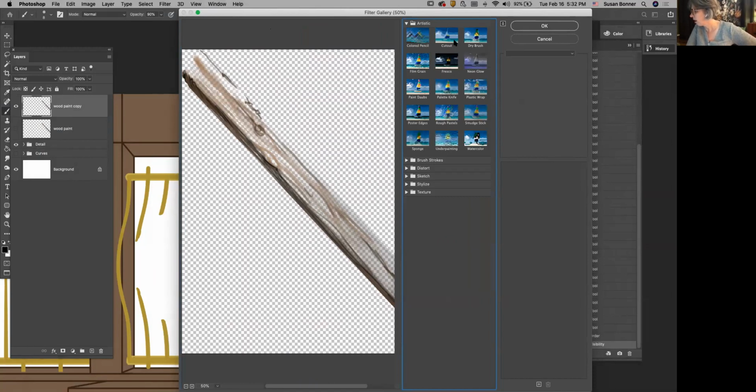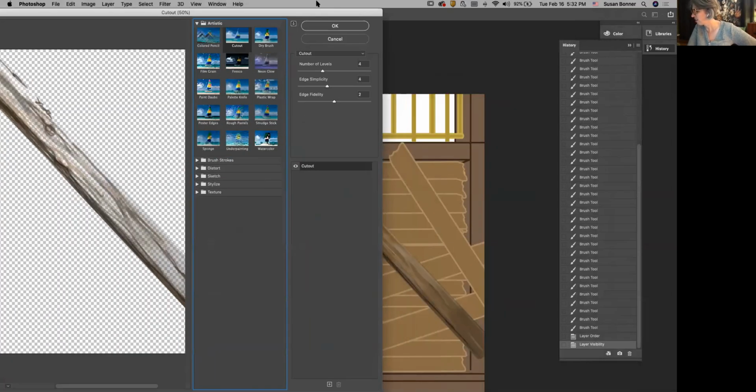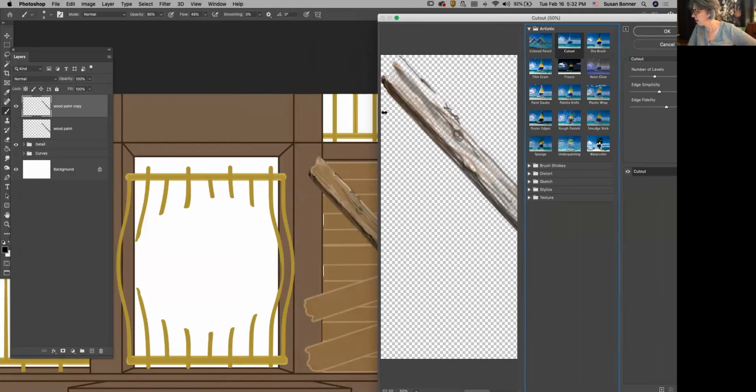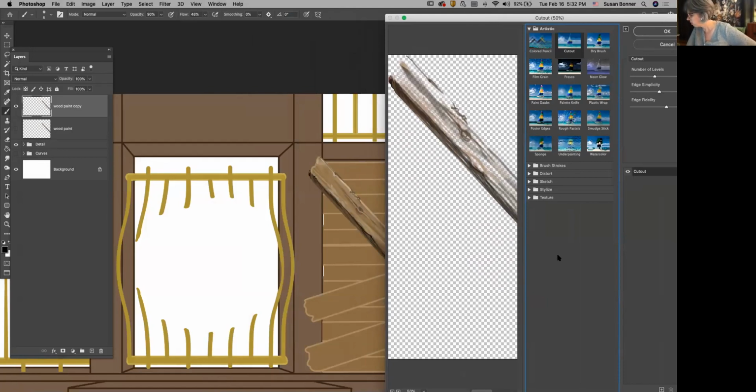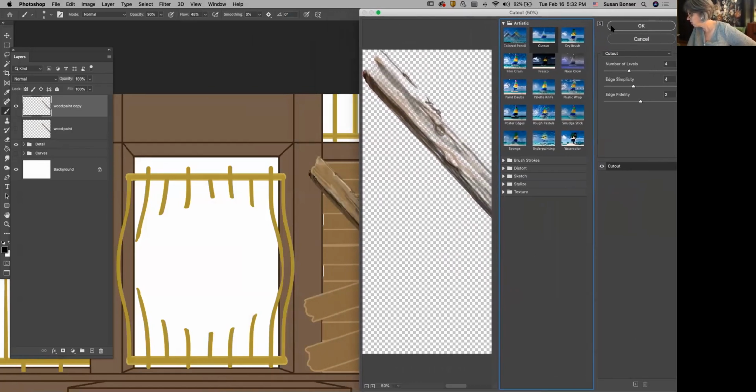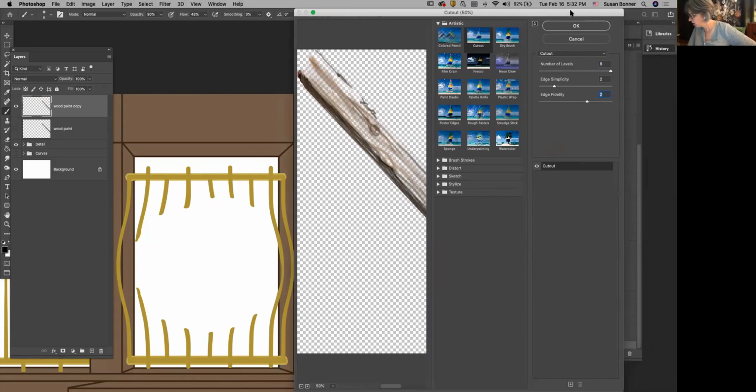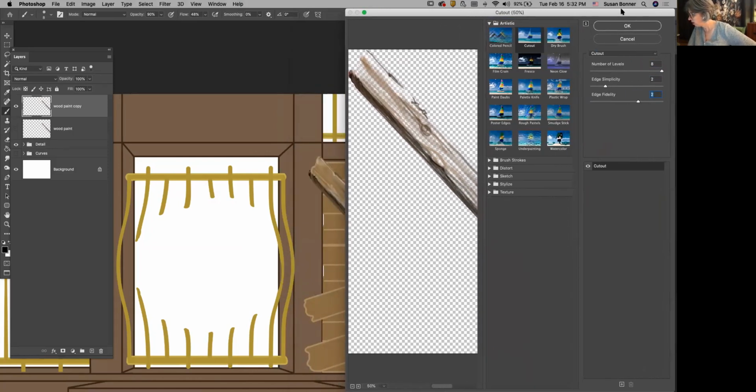I like Artistic and Cutout, and oh my gosh, it's so hard to see on those lines. Let me see if I can get this to be here, because sometimes it will show you in context. Have you ever used this tool? I'm not sure if I've used Cutout before, but I know I've used multiple of those. Yeah, do you see how it's functioning? I think we're not seeing it in context here. Edge simplicity and edge fidelity will do stuff. Unfortunately, it does not seem to be showing in context, and I should really have that background layer on, but let's hit OK and see what happens.